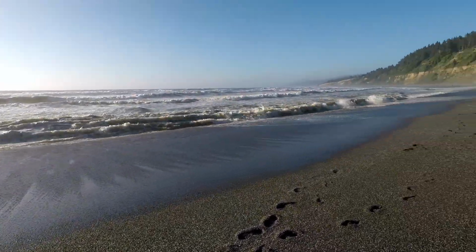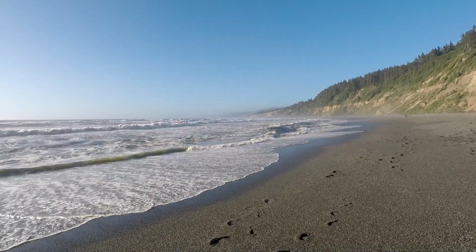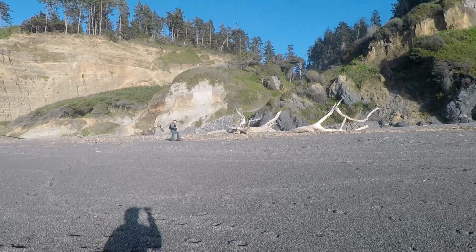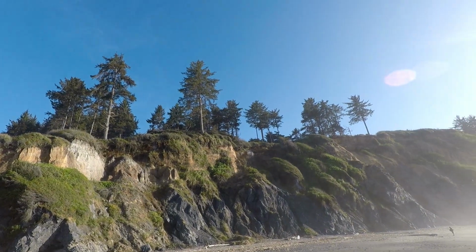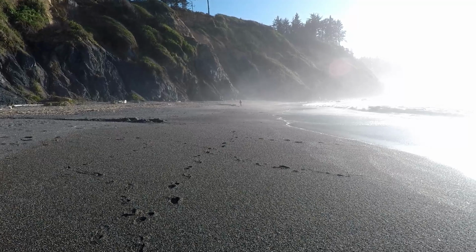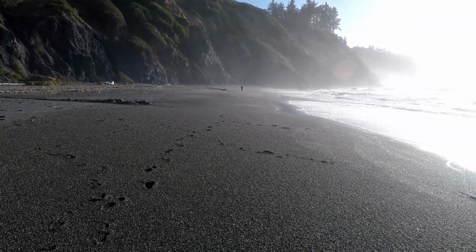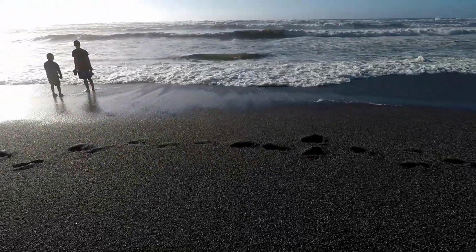Wow. Look at this coastline. All the way down. Oh, there's where we walk down from, and you walk up this big cliff and around back up to there. So we've got to hike back. The wife is way down there. She's looking for agates. Like I said, this is called Agate Beach. Any agates you find, you actually get to keep, even though it's a state park. That's one of their rules. You find them, they're yours. You take them with you.